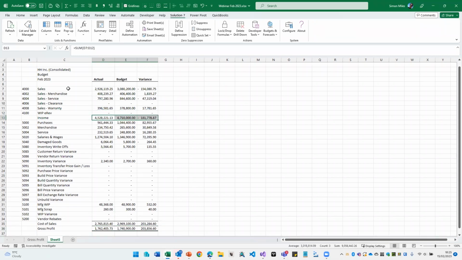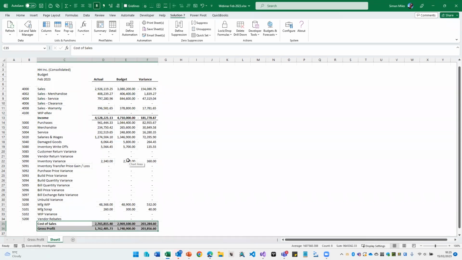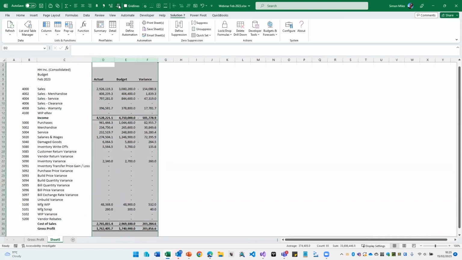Let's make a few of those bold as well, just to keep them looking interesting. So let's bold the income row, bold those 2 headings. As I say, I like to turn the grid lines off. So let's turn the grid lines off. Creates a nice looking report. Again, just finishing off our formatting.